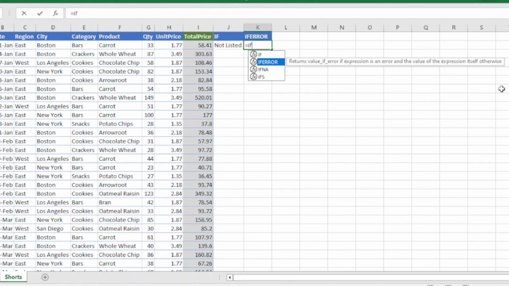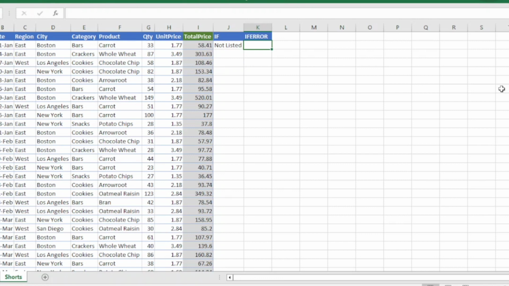Before moving into IFERROR, we need to know what types of errors we have in Excel. Normally we have multiple types. The one we normally get is the #DIV/0 error, which means the number cannot be divided. A #VALUE error means that particular value is not available. #N/A means we are not getting the value because we have referenced an incorrect one.